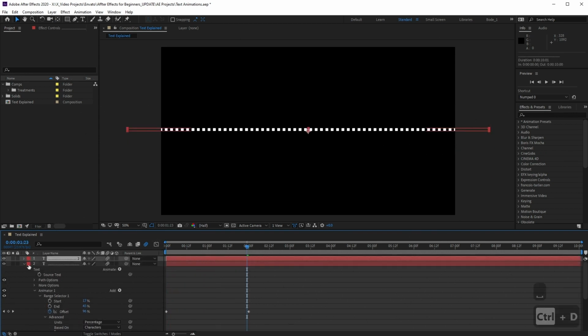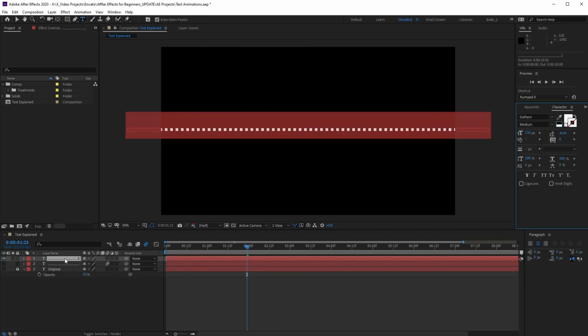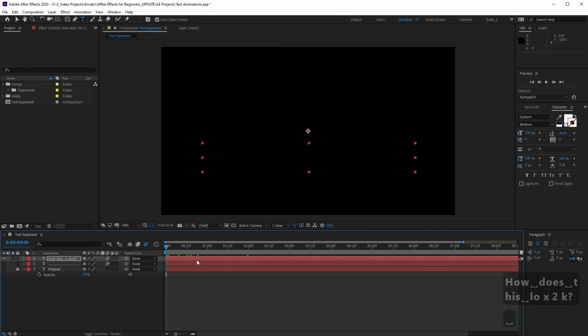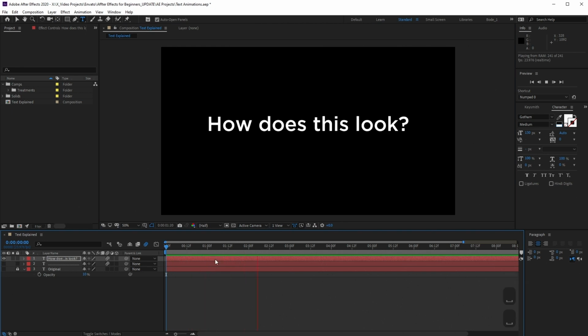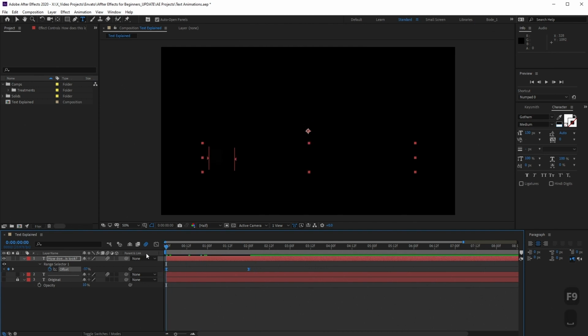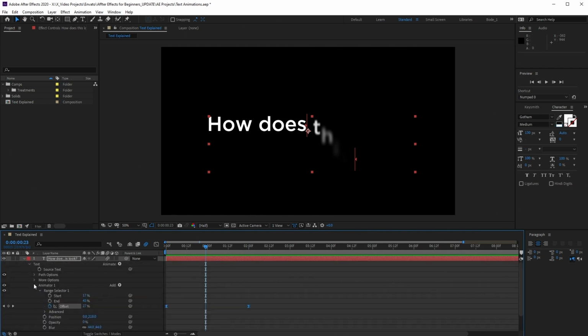So let's just duplicate this for now. And on this, I'm just going to change the text. How does this look? Hey, check that out. We just created a nice looking little animation there. We can take our keyframes and we can easy ease them. Nice. And you can change the size of this animation or the affected area by going down and adjusting the start position or the start value and the end value.